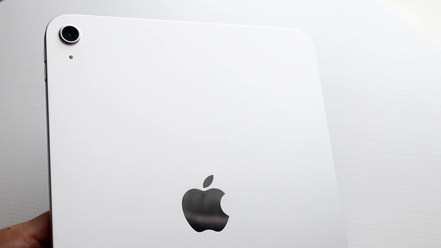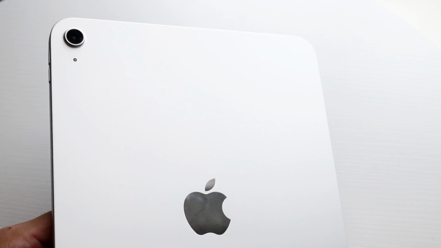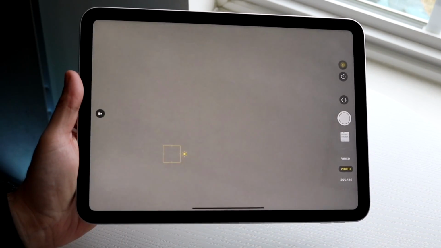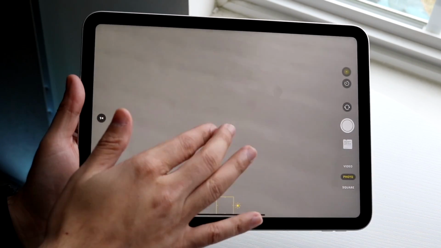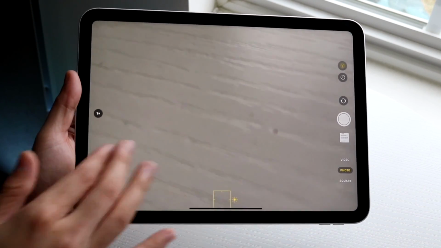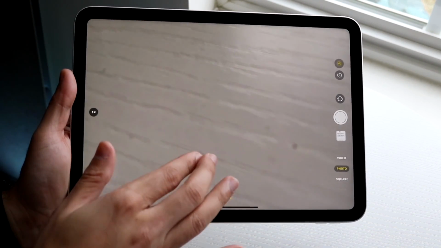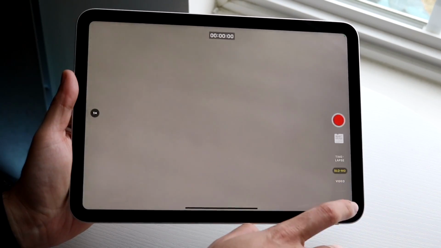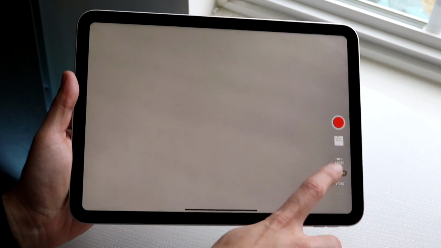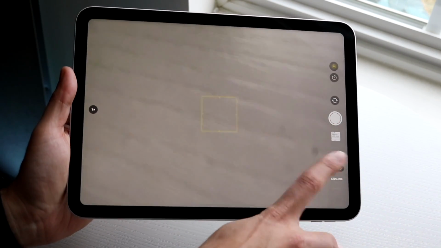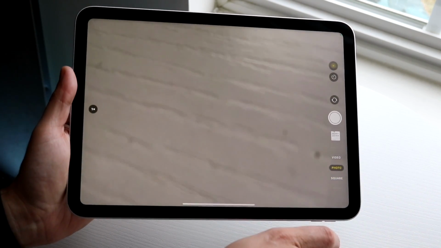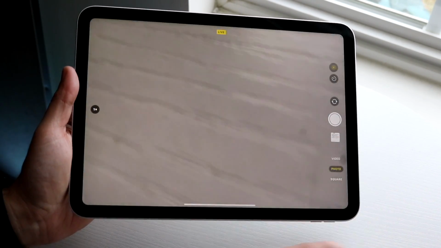These cameras are almost identically the same. So they are single 12 megapixel wide-angle cameras on the backside. So you can do 4K video on the backside of both of these, which is great. And you're getting almost the exact same 12 megapixel ultra-wide cameras on the front side. So this is something that's very interesting because the resolutions that you can film in, basically for the most part, you're basically getting the same exact filming resolutions. So it's the same ones that you can kind of think about on one. It's the same exact one that's available on the other one for the most part, which is actually pretty crazy.